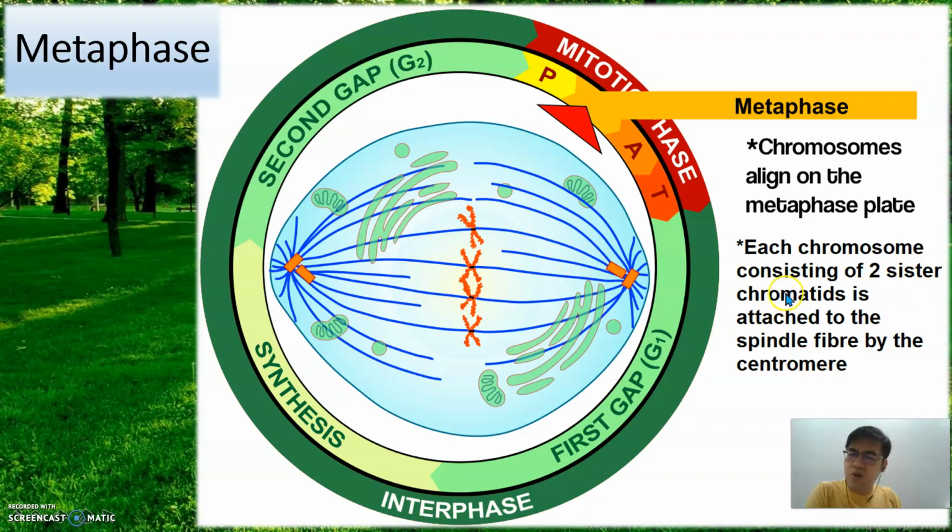And what about sister chromatids? Sister chromatids are actually one side of the chromosome, and there are 2, and they are tied in the middle by the centromere. You can imagine it as 2 sausages tied in the middle by a rubber band. So the rubber band will be the centromere, and the 2 sausages will be the sister chromatids. Each chromosome has 2 sausages, 2 sister chromatids, and it's tied in the middle.